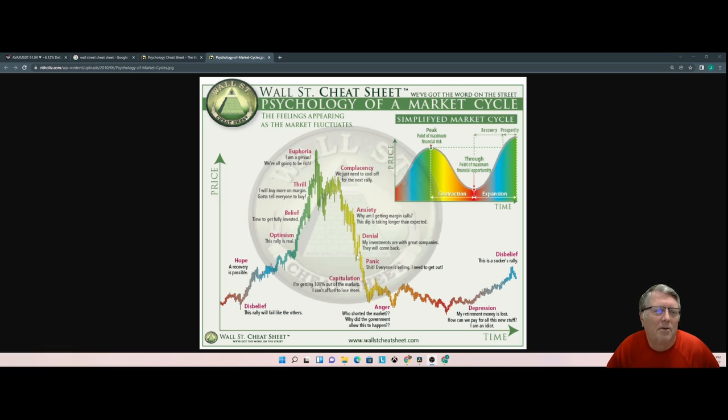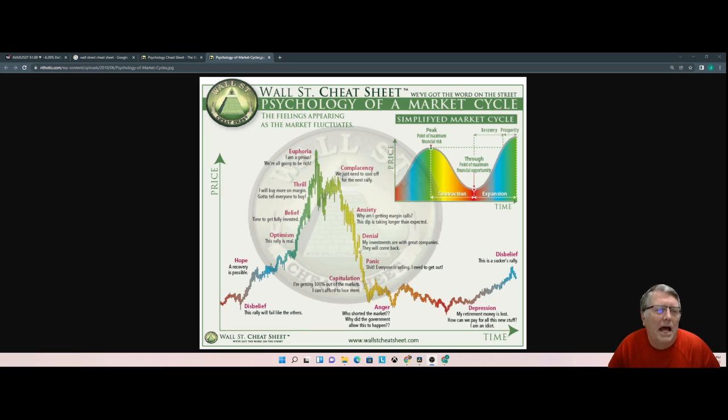As it goes down even farther, people get into denial. They think, well, this particular coin is really a great coin, and it's got to go up. And I heard that today when people were talking about Bitcoin. This is 1/26/2022. The market's been crashing for the last few months, and people are in denial right now with Bitcoin. They're talking about how the future is really, really bright. So they're in denial about it.